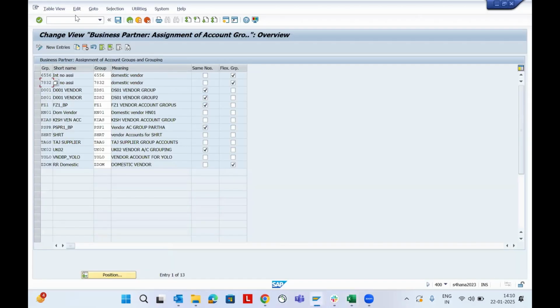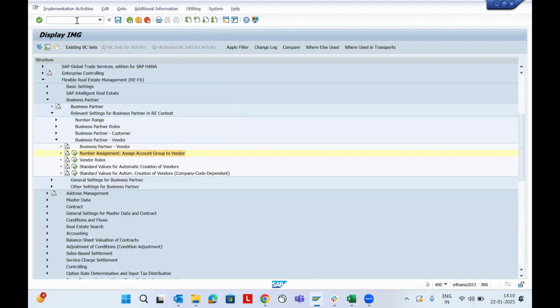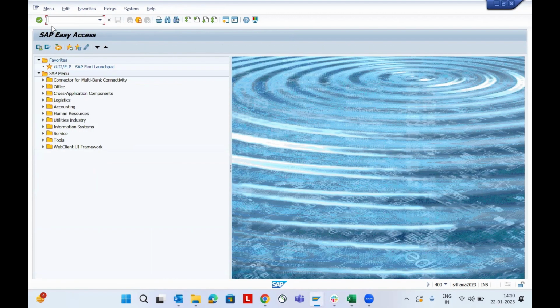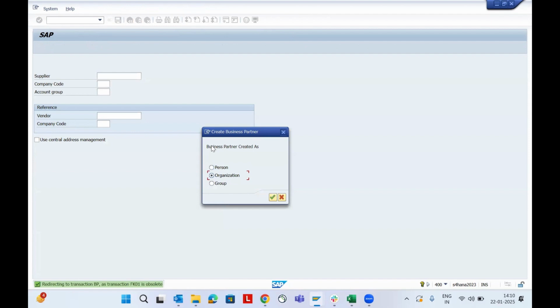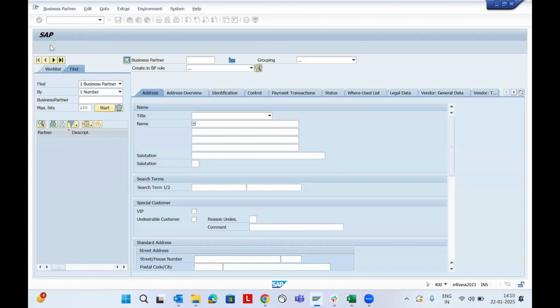Now let's go and create the BP master. So first I'll show you whether we can use the old transaction code, let's say FK01. Then what happens, once you execute this transaction code, the system is going to redirect to the BP transaction code. You can see this is the BP transaction code.